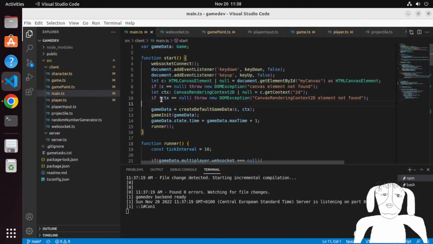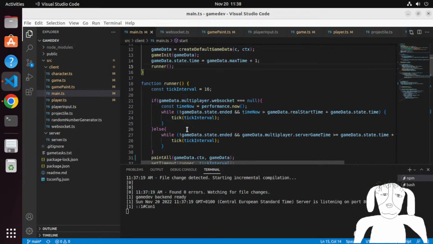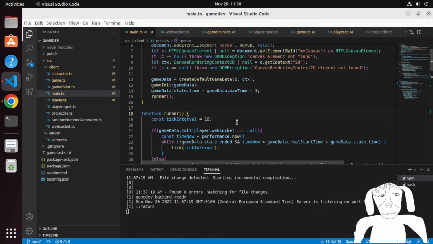The start things, visualizes everything. I think I will let the gunner start a game.